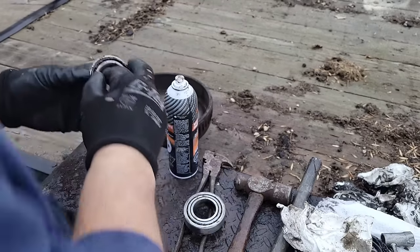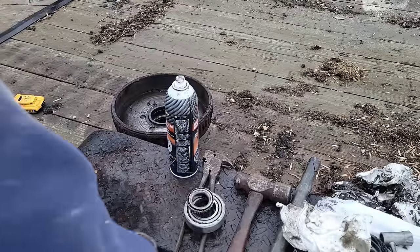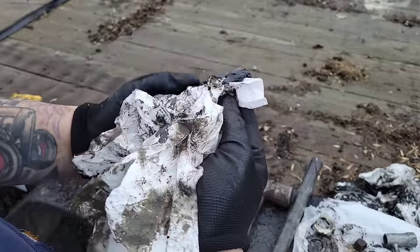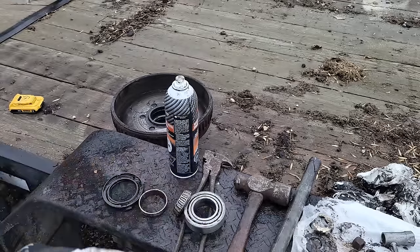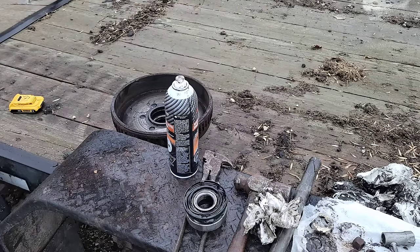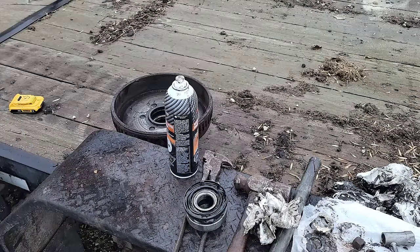Now what I'm going to do is put all this in a bag, go down to my parts store this week, and buy four sets of bearings - because honestly, two or three of them are no good, so we'll just replace all of them. These are cheap - you're not spending a lot of money per axle on this stuff. I'll put new seals in - you can buy this in a kit with new seals and bearings. The other thing I gotta do is make sure those magnets have enough wear left on them, then I can order brake shoes, throw this thing back together, and this thing will be good to go for years and years.